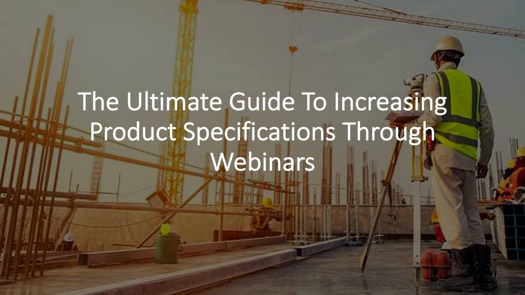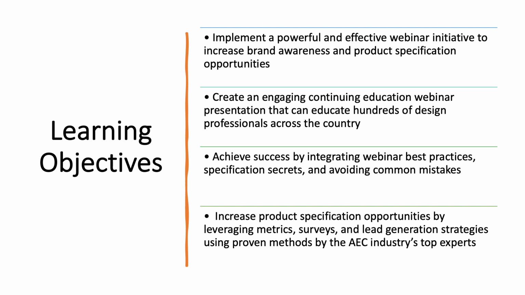Webinars are one of the most significant education and specification tools a manufacturer can have in their tool belt. I'm excited to share with you today the best strategies to increase your product specification opportunities. Let's get started. By the end of this presentation, you and your team should be able to implement a powerful and effective webinar initiative to increase brand awareness and product specification opportunities.